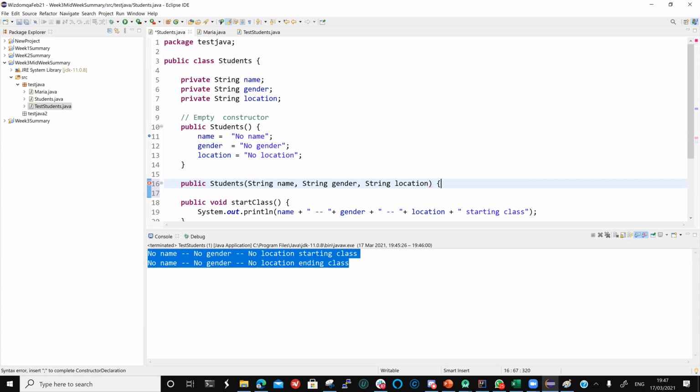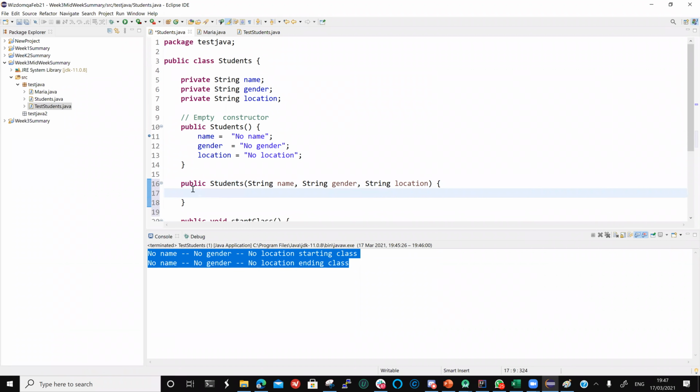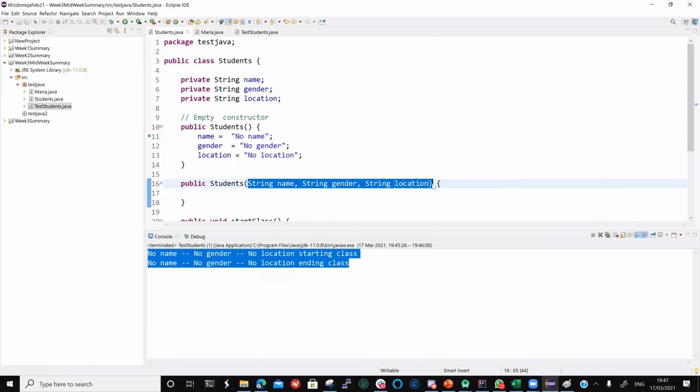The plan is that when I create the instance of students, I will directly send the values, passing all the values inside the parameters of the constructor, and that's how the constructor will fill in the values inside these variables.